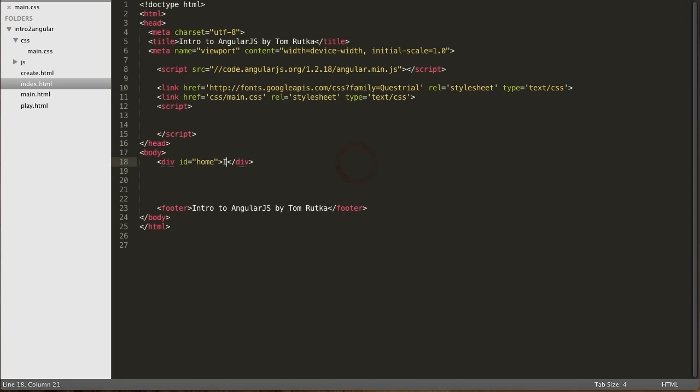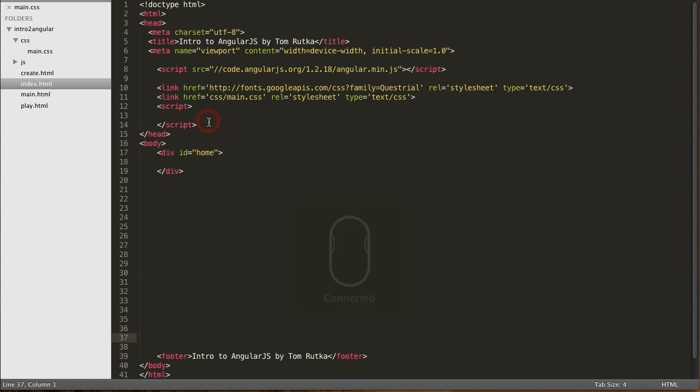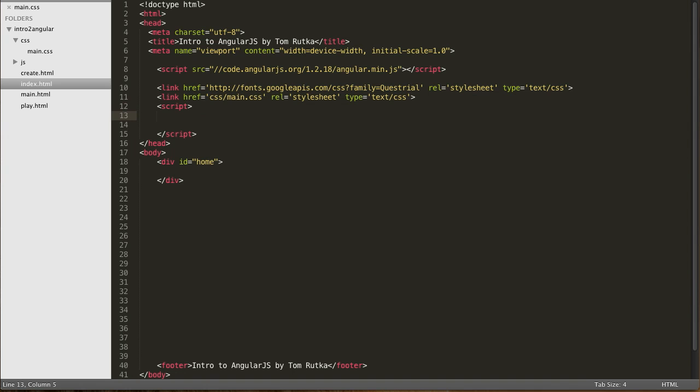So at the minimum, you're going to have a body and a div. We're just going to call it ID home, because that's what the style I have set to. And in order to start with AngularJS, we're going to initiate a module. Since it is module based, call it any variable, angular.module, and then choose a name like my app.